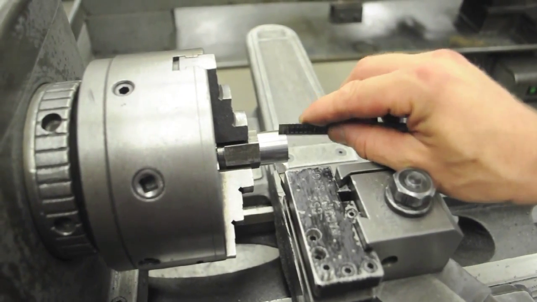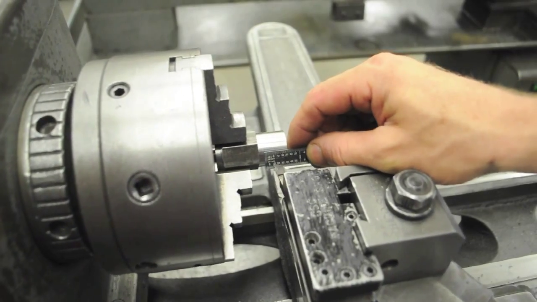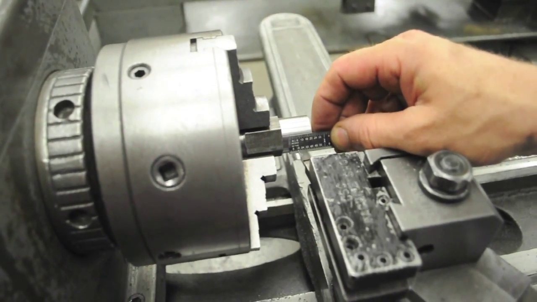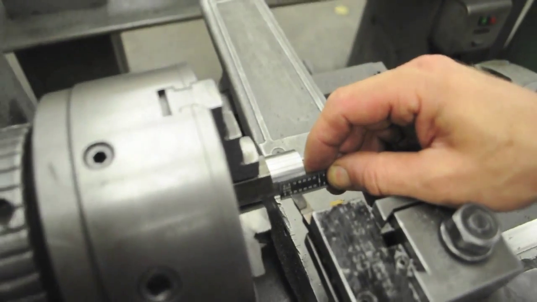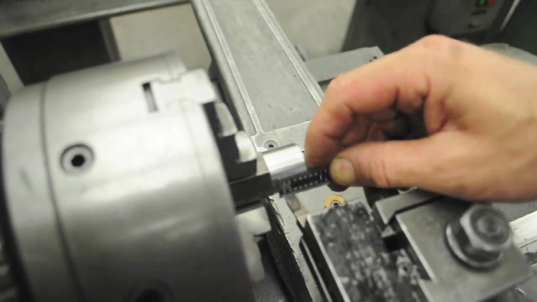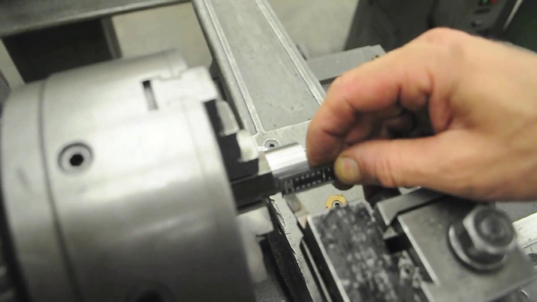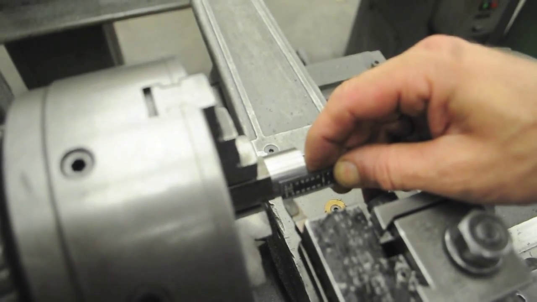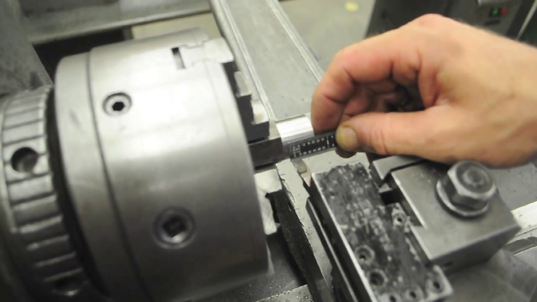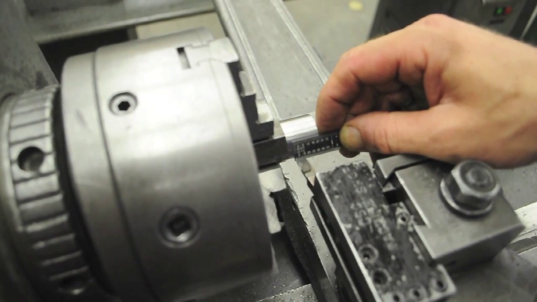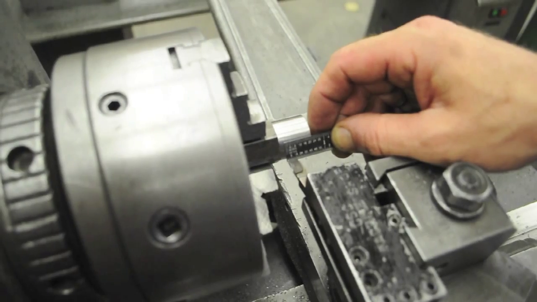So if I put 22-32nds out even with the end of my part, which would be right there, then I can bring my tool over. Again, be careful, don't hit the part with the tool without the part turning or you'll break the tool. So I line the 22-32nds line up on the end of the part, and then I'm bringing the left edge of the tool over even with the left side of the ruler. That looks pretty good.